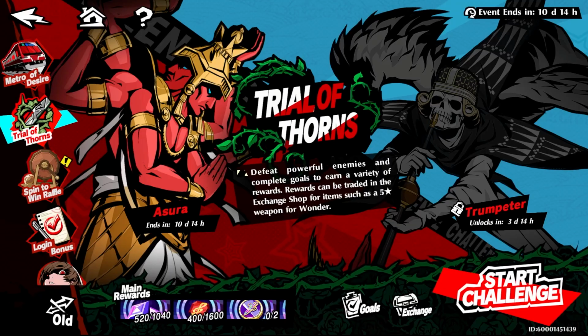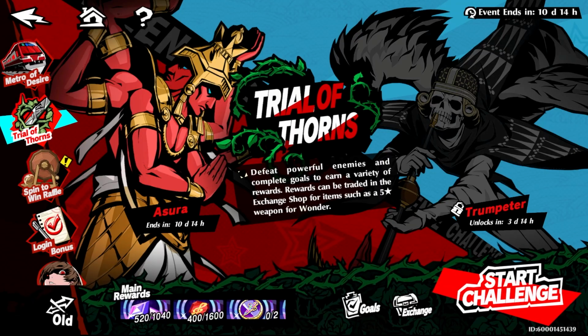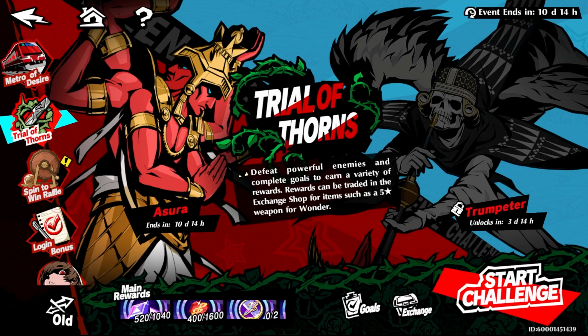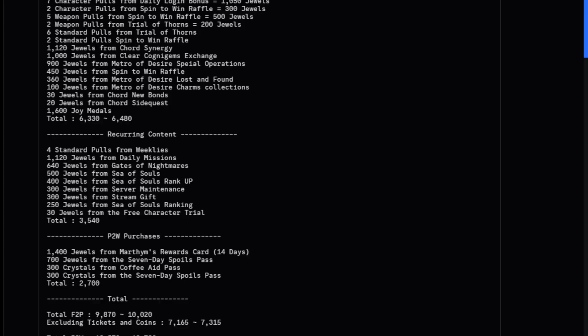Now, recurring content is going to be anything that you guys already know, right? We're not going to be changing anything. It's always going to be SOS. It's always going to be that type of stuff here. So the first thing that we're going to take a look at is the 4 pools just from weeklies. That's something we always get, nothing too crazy.